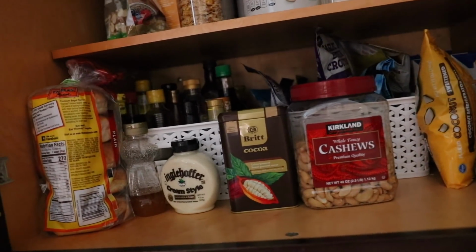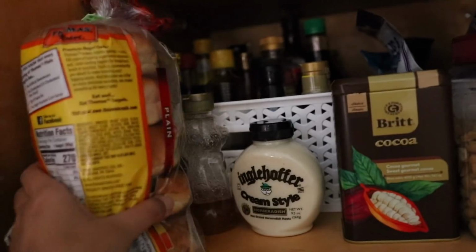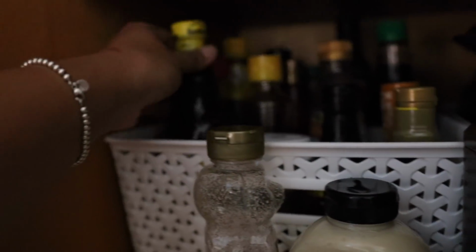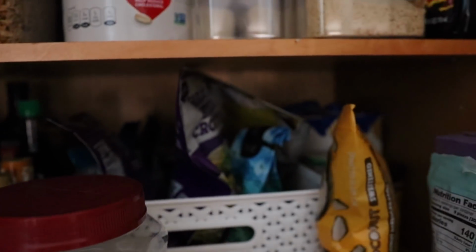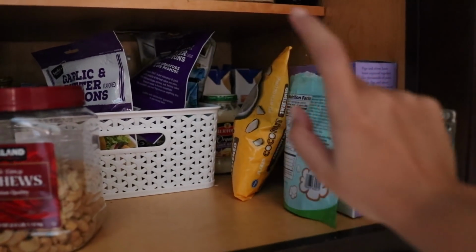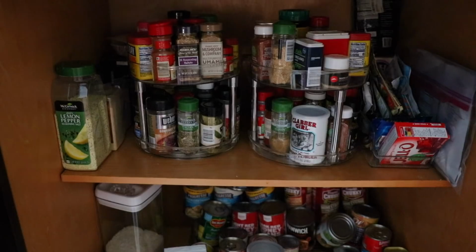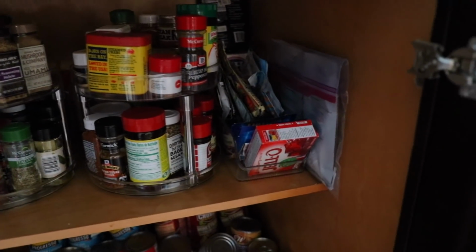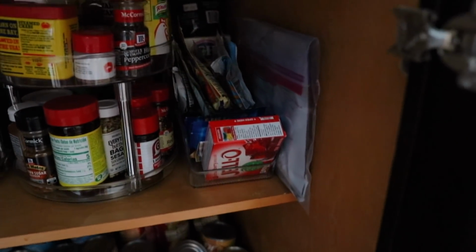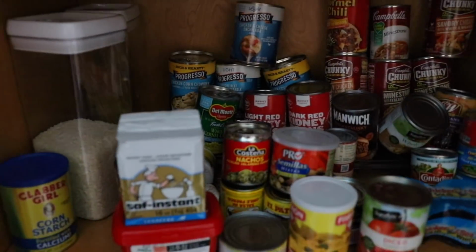Down here is where I basically have either extra sauces or oils and marinades. We have some bagels, honey, like new sauces I'm gonna be using. Isn't as bad. We have some cashews, croutons, some chicken broth, popcorn, some of my Trader Joe's stuff that I hauled. Okay, so next up is the whole entire spice area. I have some packets of ranch dip and envelopes or whatever, some sugar in the back. I have some seaweed whenever I make spam musubi. Down below is all our canned goods.